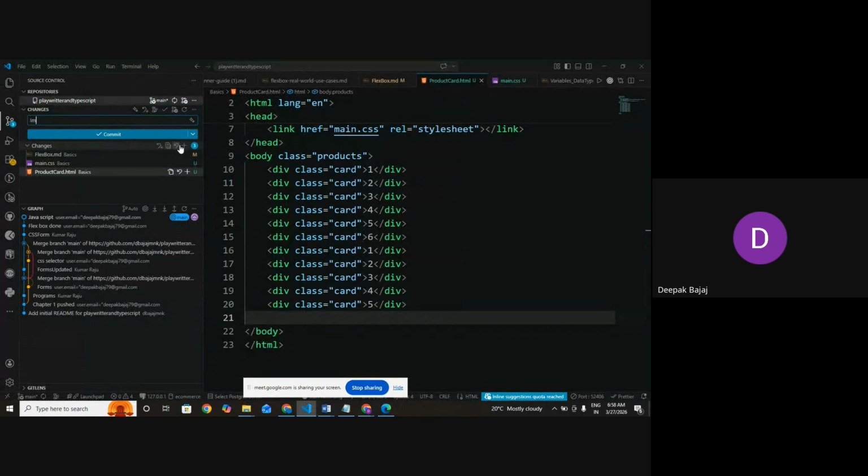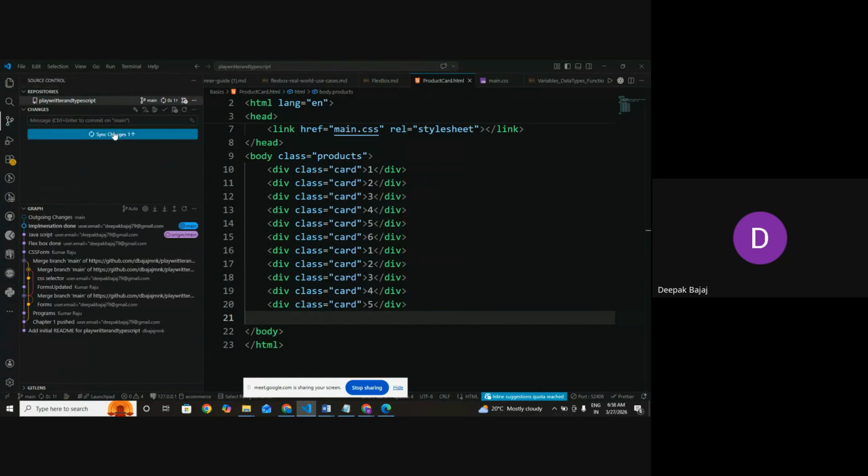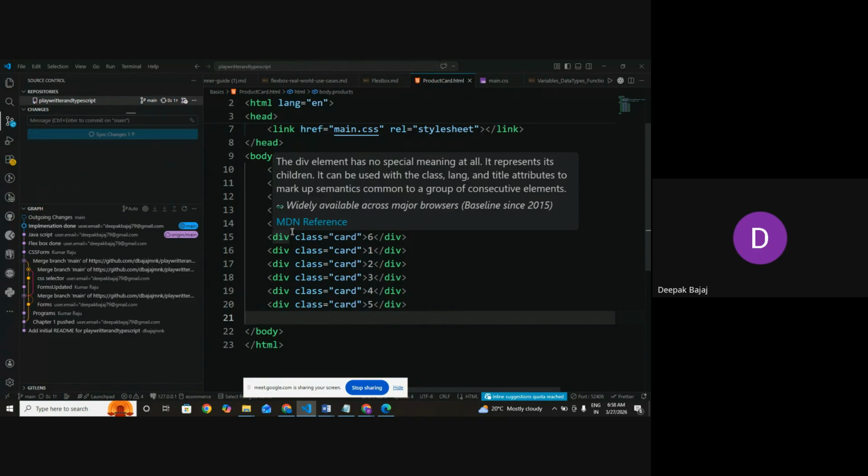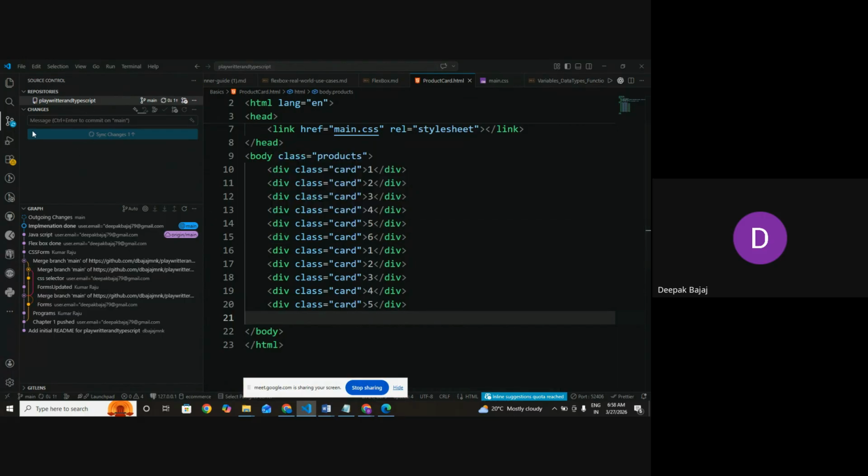Sure. Do you have any question or concern? No. So any number of classes you can create here, right? Yes, yes. It's totally up to you. Any number of classes, any number of attribute selectors, any number of ID selectors. Other selectors are there, but for your role, you don't need to care about those.